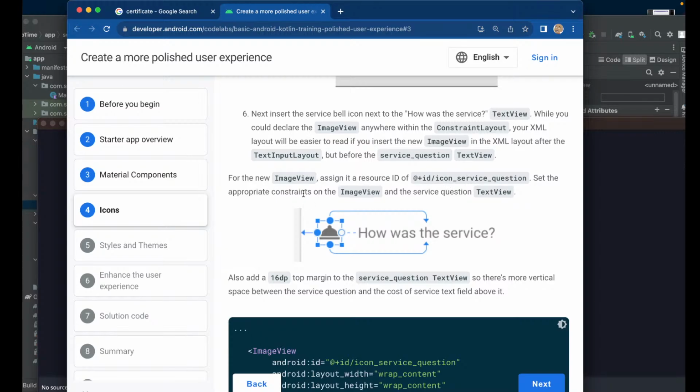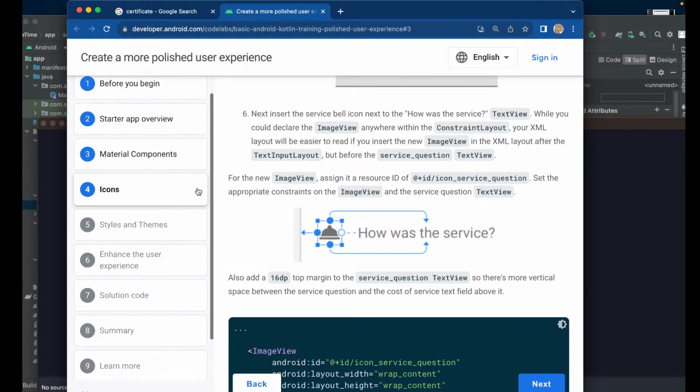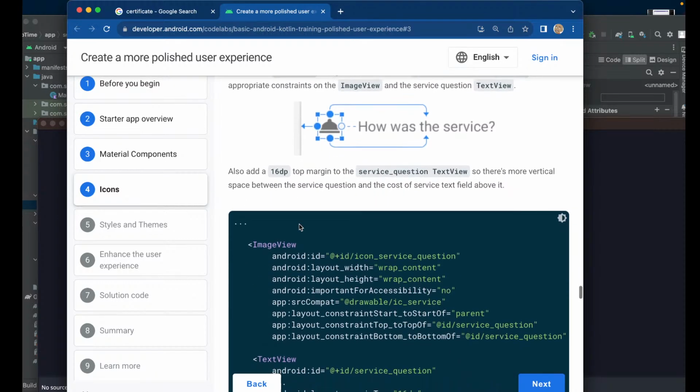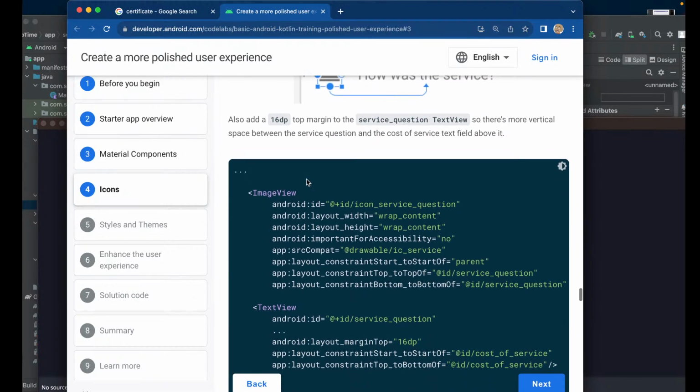Set the appropriate constraints on the image view and the service question text view. Also, add 16 dp top margin to the service question text view so that there's more vertical space between the service question and the cost of service text field above it.